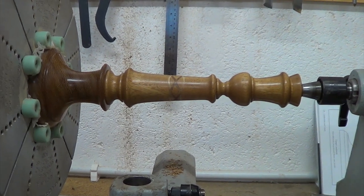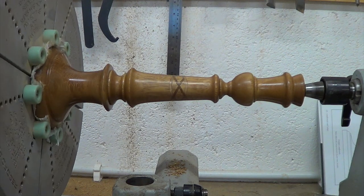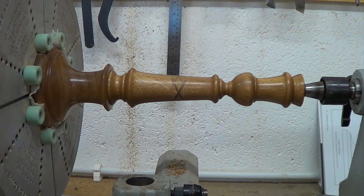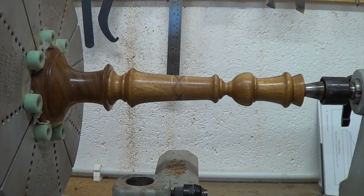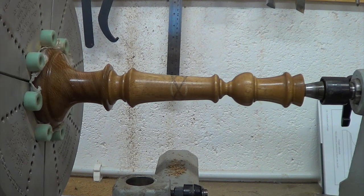Okay, we'll leave that to dry overnight now, and tomorrow I'll turn the other base and get it glued up, and then we'll be ready to bore in from the top of the spindle for the candle holder.